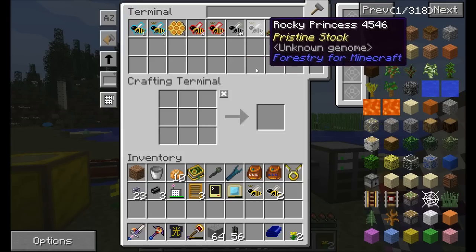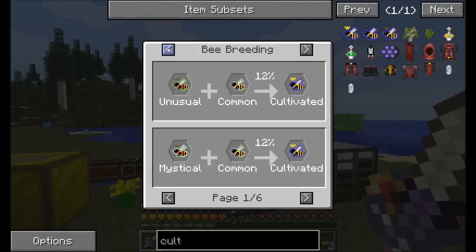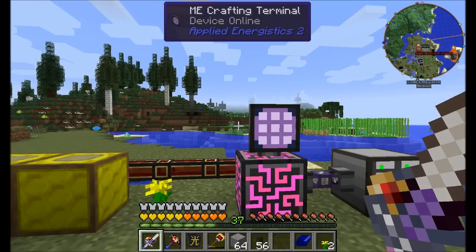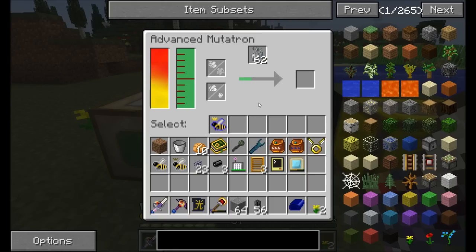Can I get cultivated from rocky? That's a question that I have. So you can get them with common, rocky, and common. Nice. We'll get you cultivated. That is cool. So I'll take one of these rocky princesses. We'll throw it into our mutatron with a common drone, and this will get us a cultivated bee. Nice.